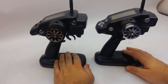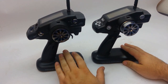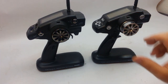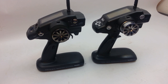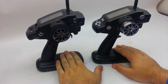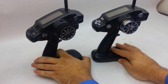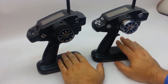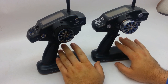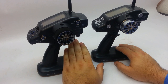Hey guys, I've got the new 4PL-S in here and I wanted to go over some of the details and differences between it and the older 4PL. I've been a Futaba Team driver since 2008 and I've been lucky enough to be involved with developing some of the programming for radios like the 4PL, 4PL-S, the 4PKS, and things like that. So I wanted to go through some of the differences and new details that were incorporated into the 4PL-S.